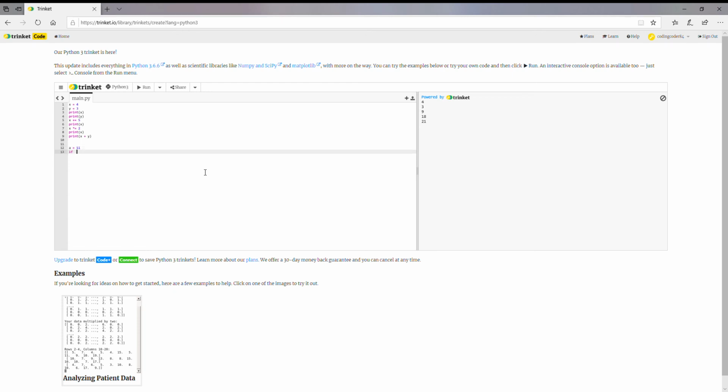If a is greater than 9 — and please don't worry about the syntax, I'm just writing it out because it kind of makes sense. Don't worry about the colon and the space that is there because it has to be, but we'll cover the syntax in later videos. If a is greater than 9, well, 11 is greater than 9.